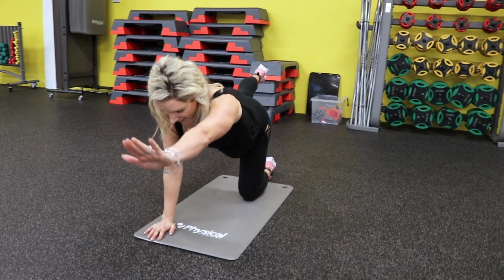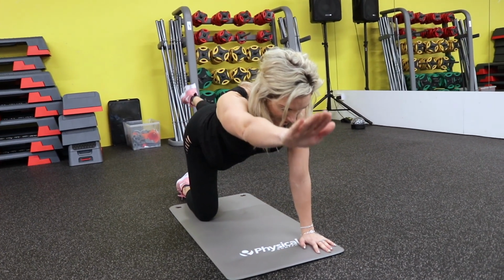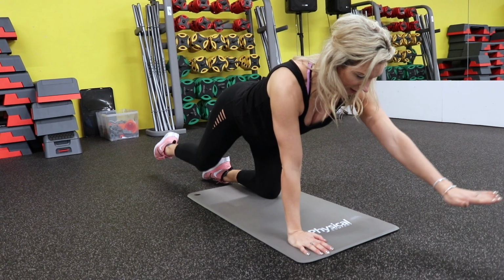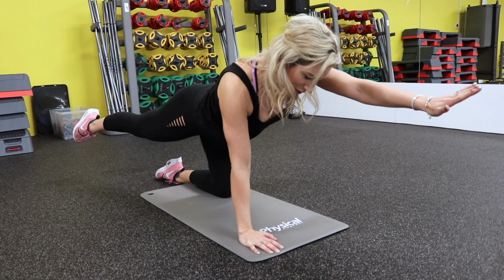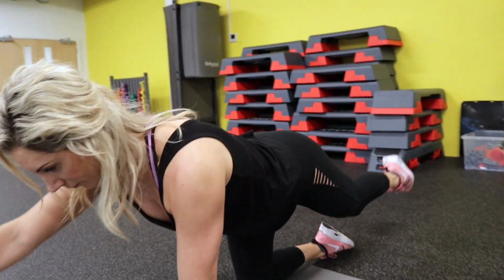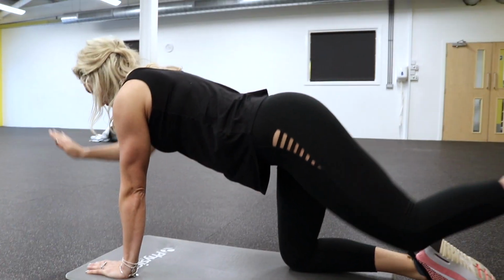Now the key here is we are aiming to try to keep the back completely still. We don't want any twisting of the pelvis as much as possible. Now these look like very silly, easy exercises, but actually they're very challenging on your core. What you tend to want to do is to twist your pelvis, and that is a no-no. You want to keep your pelvis nice and steady, core in really tight. Start off by doing 10. If that feels easy to you, work it up to 20.